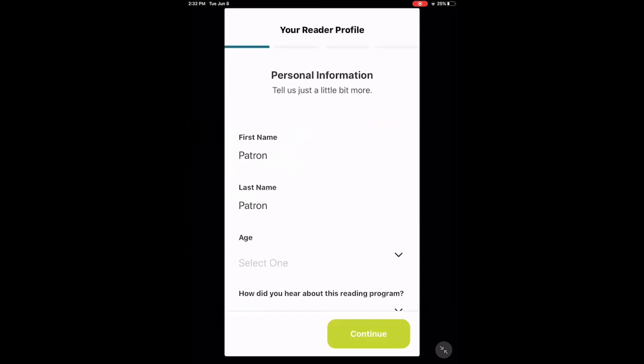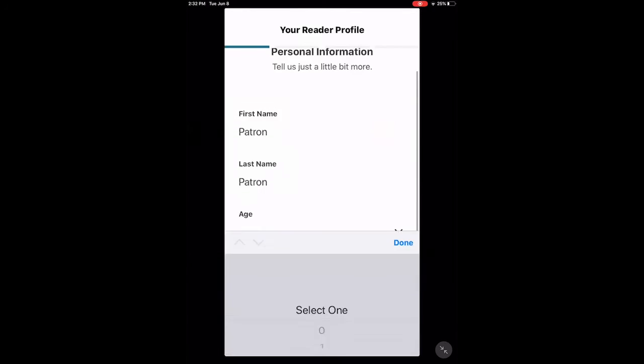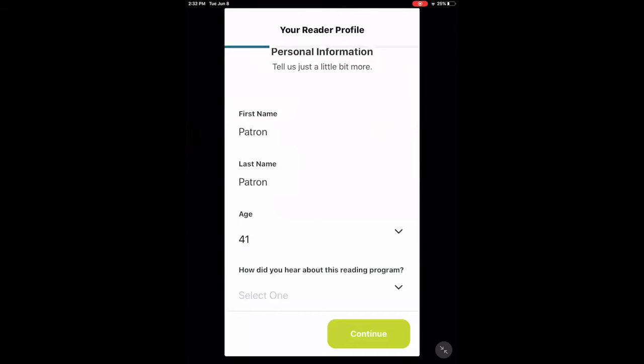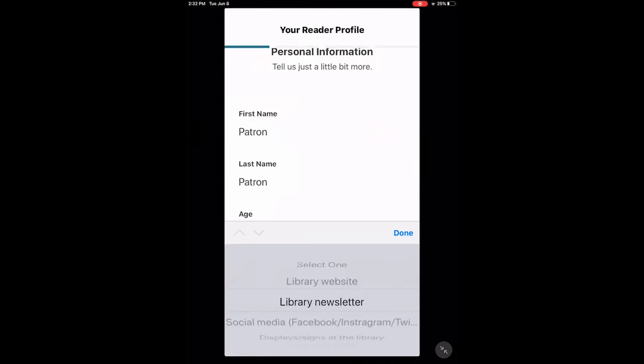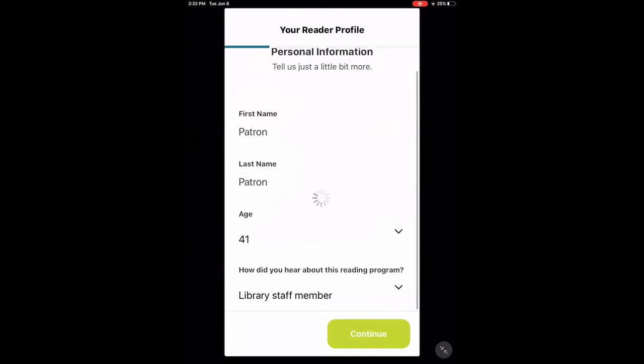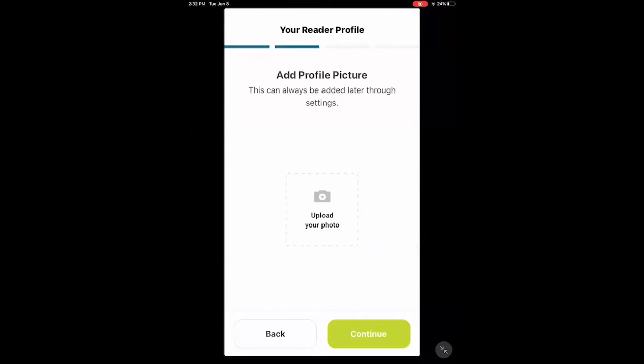So it already has my first and last name there. I'm going to select my age and I'm an adult. We'll just go with that. And how did you hear about this reading program? You select whatever way you heard about it. And we continue. You do not need to add a profile picture if you don't want to.